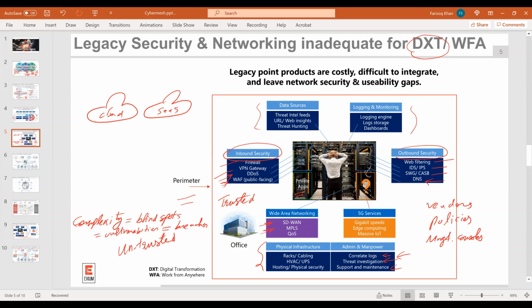If you are inside the perimeter, you are the lucky user at the headquarters where the data center is located. It's pretty straightforward to go to the private applications. There's no issue with performance because these applications are local to you. And on security, you may be thinking you are secure, but due to this complexity, you are connected to the internet and you don't know if even these internal private applications are secure. But performance is okay because you are local, right?